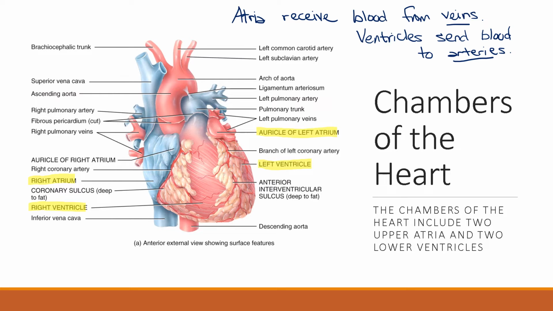Now, on the anterior surface of each atrium is this wrinkled pouch-like structure that's called an auricle. So we can see the auricle here for the right atrium, and the auricle for the left atrium is there. Now, these little wrinkled structures are named auricles because they resemble a dog's ear. Auricle means ear. And we'll talk about their purpose a little bit later.